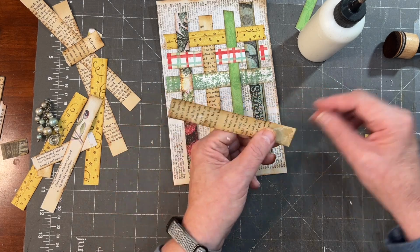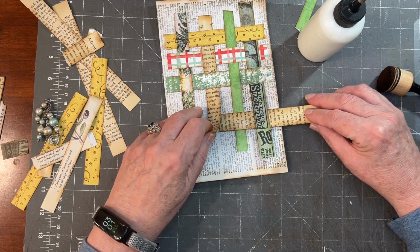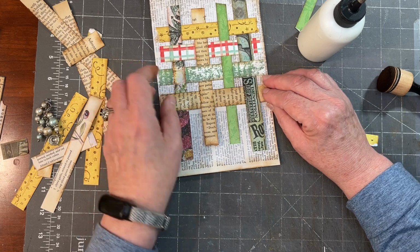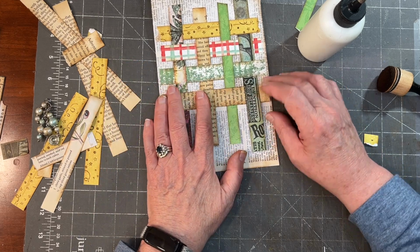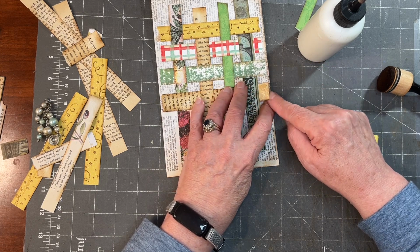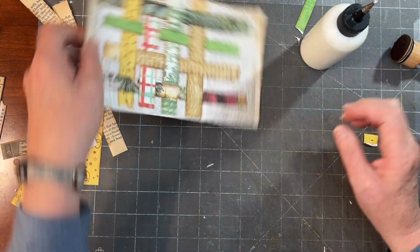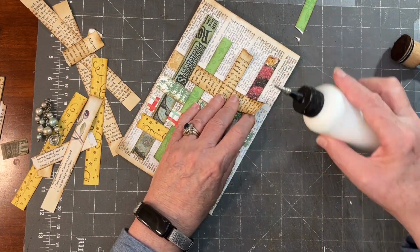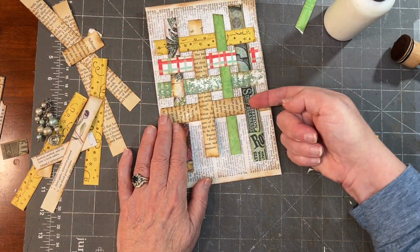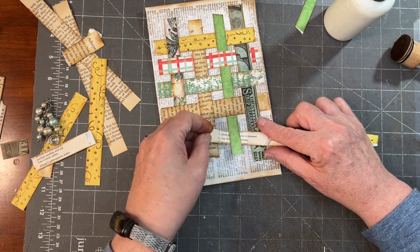Okay, this one starts by going under. There we go. I talked about how easy it is, and I start to mess it up myself. There we go. I'm getting this awful close to the edge here. So maybe I was overly ambitious in wanting to use all this real estate on this page, but we'll see. Okay, this one went under, so the last one is going to go over. And we're going to come down.